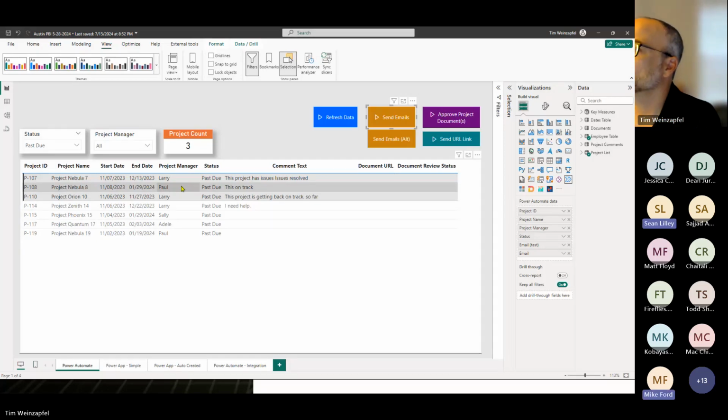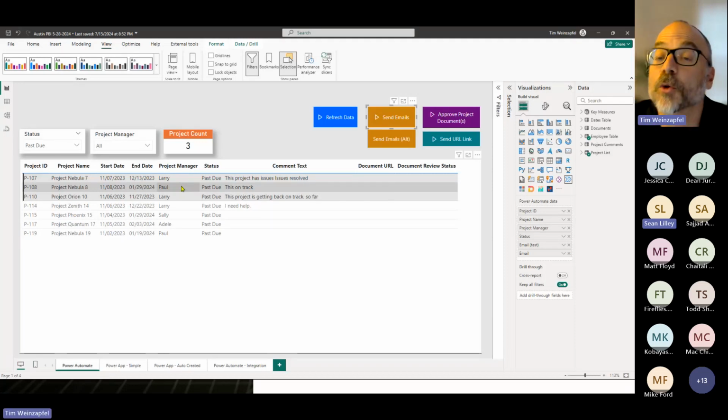Hey, Tim, I've got a question. Yeah, go ahead. It's a similar question. If you're already in Power Automate and you've got multiple flows, can you go ahead and edit this one that you've already connected to Power BI and it'll pick that up? Or do you have to go back and edit this within Power BI? I know it's linked, but I'm still confused how that works. Oh, great question. And I think, Sean, the question was, can you edit it here or can you edit it in Power Automate? Correct. Great.